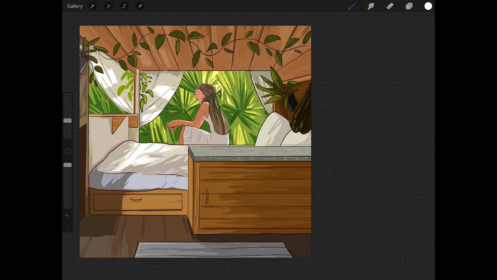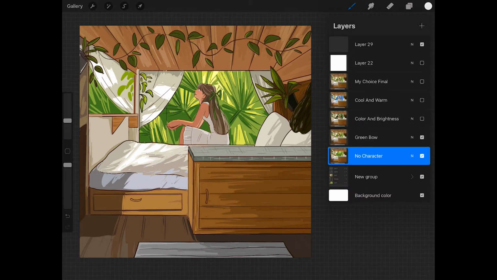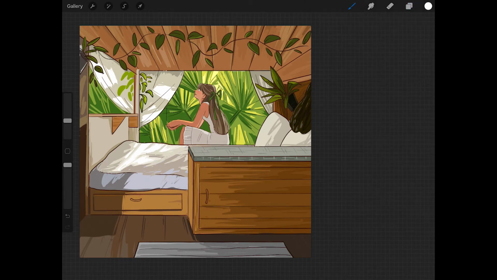Humans interest us. We recognize the human figure, we recognize the human face, and that's just how we are wired. So one way you can create a focal point is by putting a human character in your illustration.